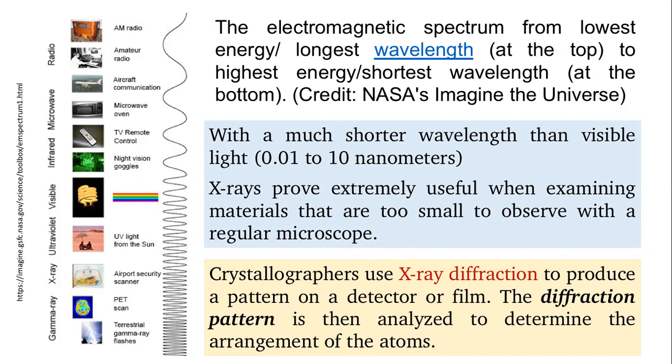And when X-rays fall on matter, they produce a certain kind of pattern which is unique to that particular material, and that pattern is known as the X-ray diffraction pattern. Using this X-ray diffraction pattern, crystallographers can determine the arrangement of atoms within a particular crystal. It is the X-ray diffraction pattern that has revolutionized the way people look at materials, and crystallographers can understand the way in which the atoms are arranged within a crystal.